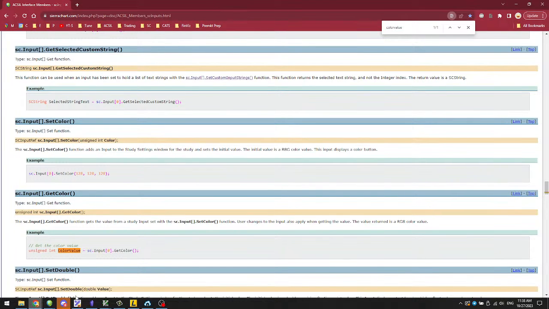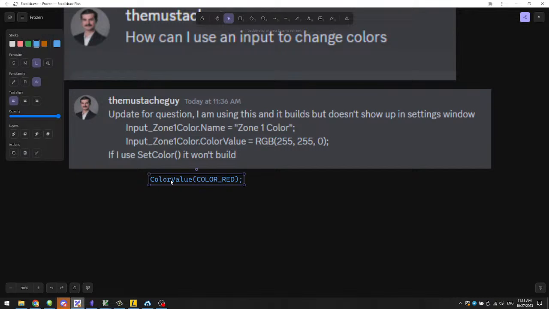So you want to use instead input zone 1, whatever, set color of, and then you can either use a pre-built color like color red, or you can use what you were doing here. You just need to tuck it inside here.